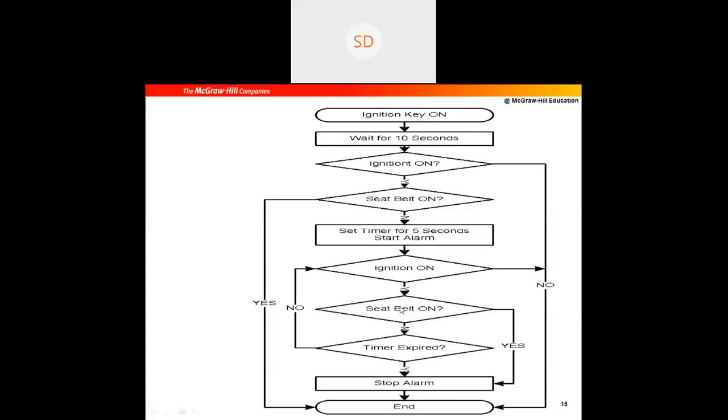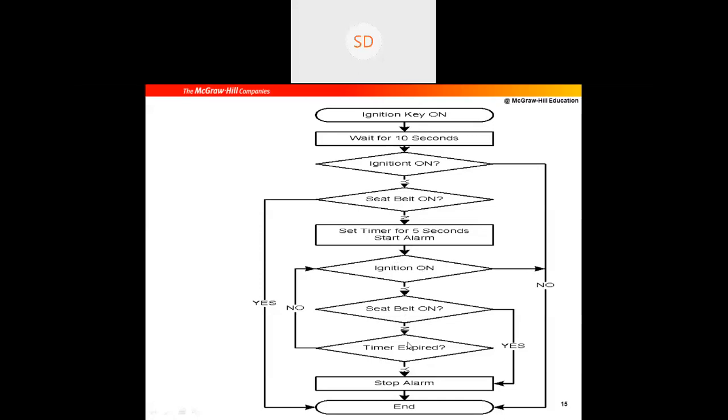Now suppose the processor is executing this particular state, ignition. It is checking whether the ignition is on, and during this process your timer has expired. Your LRAM will not turn off immediately, because it should complete the check of the ignition key on, then check the seat belt on condition, and only then will it come here, right? Even though the timer expired at this particular juncture, it will not directly come here, since whatever we have coded is a step by step process. It will continue with the first step, next the second step, the seat belt, and next this one. So obviously there will be some delay.